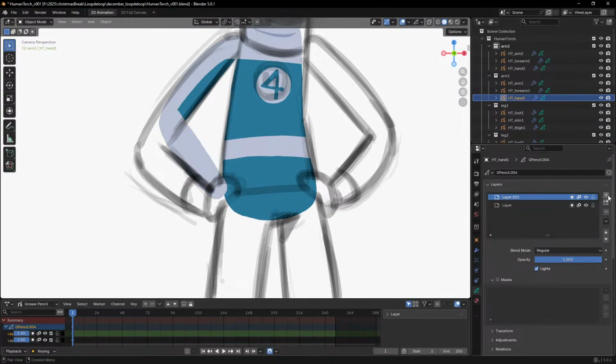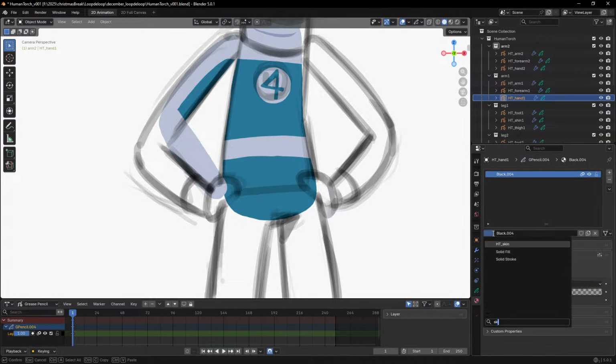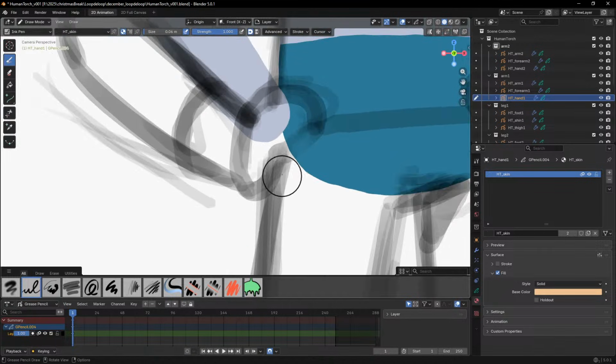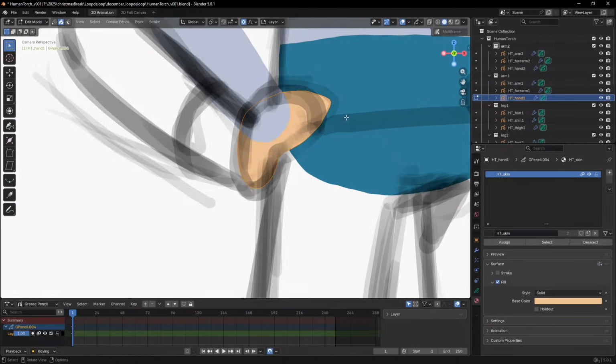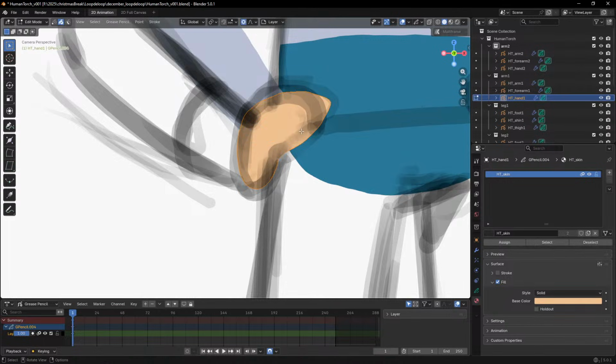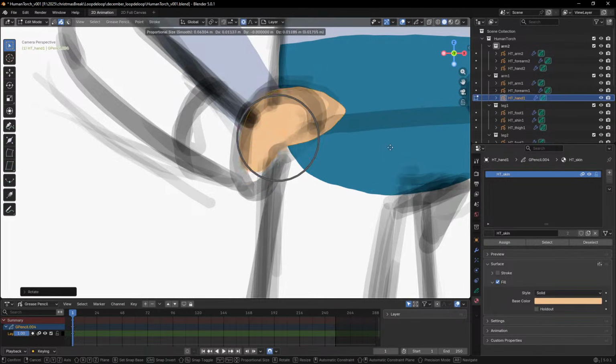With this hand, I'm just going to leave just one layer, get the skin material. And I'll just do a really simple shape. Shift that just in front, and I'll move it into place.